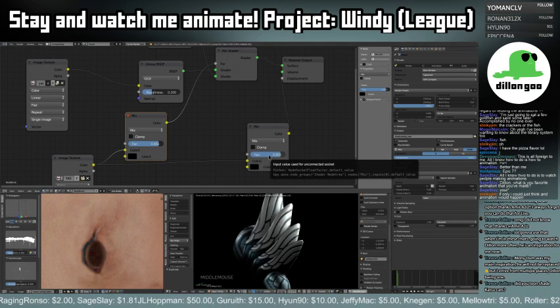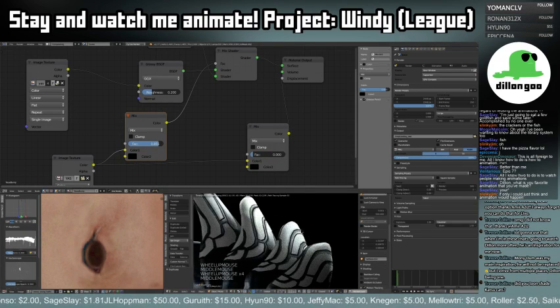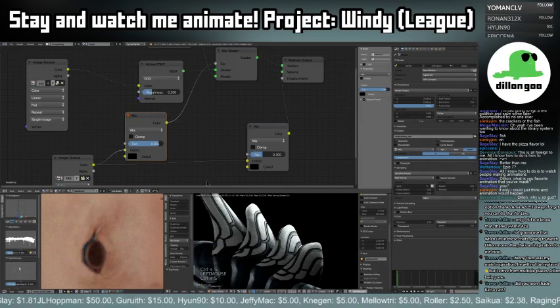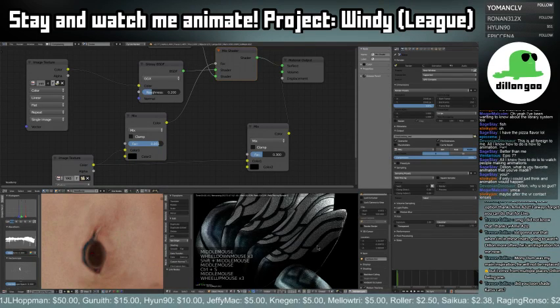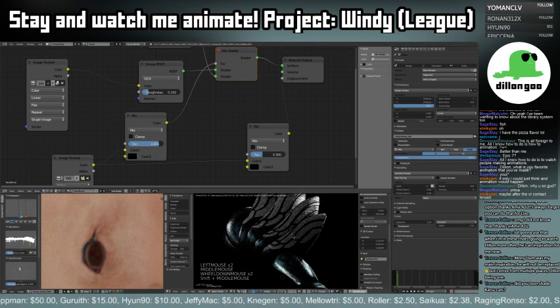Okay, let's see. Sorry, I'm getting distracted. I want to make this bumpier. But honestly, that looks pretty not bad. Very not bad. Okay, let's see. Bring it all the way down. Bring it to 0.5 maybe. 0.3 is a good number. It's fine. But as for this glossiness, I think yeah, it's sort of okay. Bring it to be a little bit more shiny, as it is armor after all.